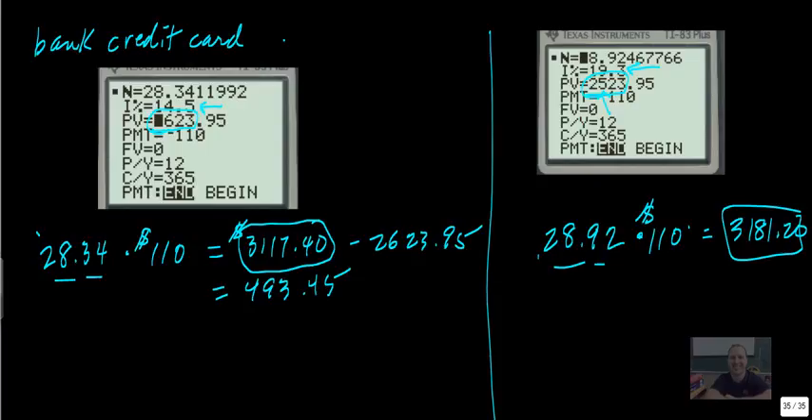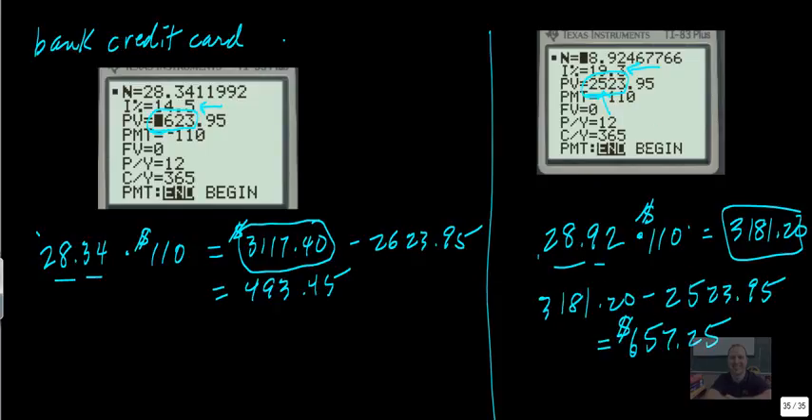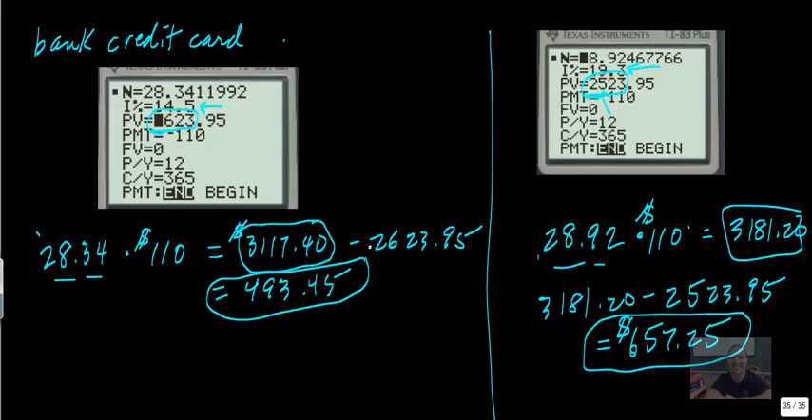Interest is a powerful, powerful thing. The lesson here: make sure you look at interest rates. When you get that envelope in the mail with a fancy pre-approved card, don't think that's free money. Look at the percent — it might be sky-high. It might say an introductory offer of 2.9%, which sounds way better than 20%, but it might only apply to the first $100 of purchases or the first two months, and then it bumps up to 22.5%. They don't always tell you that. So look very carefully.